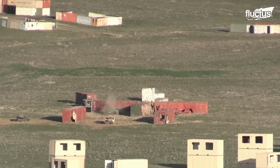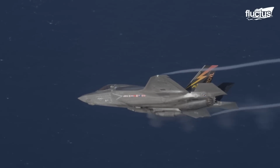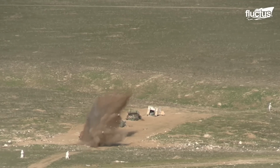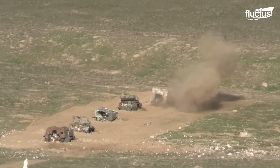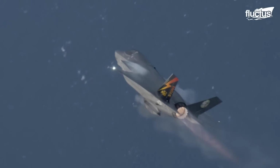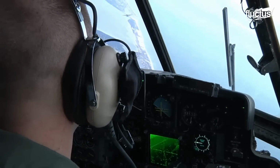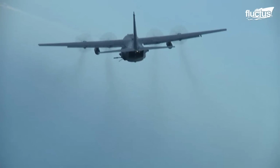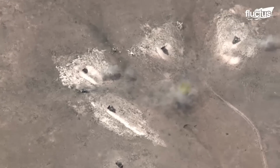Pilots go through recurrent training on strafing runs at training facilities to hone their close air support abilities. A facility dedicated to practicing strafing runs has a range with different mock targets that pilots can shoot at. Flying a close air support aircraft is truly a demanding task. Pilots fly the aircraft and maneuver it to a position for firing while watching for incoming threats from the ground and air.